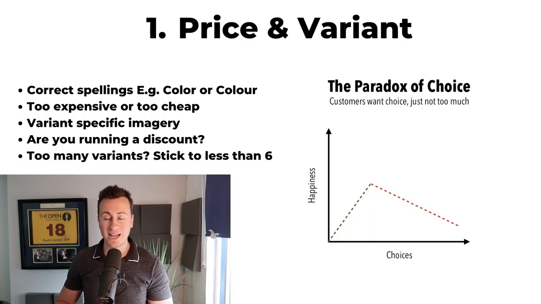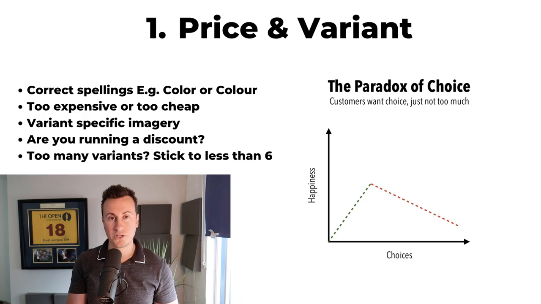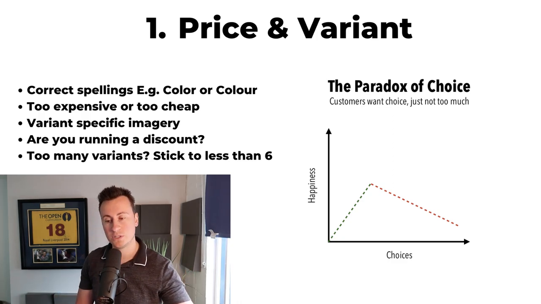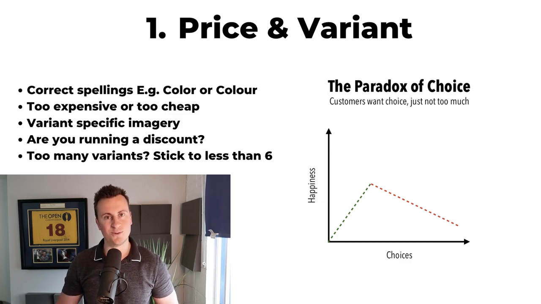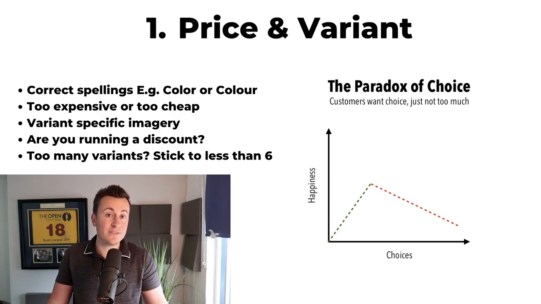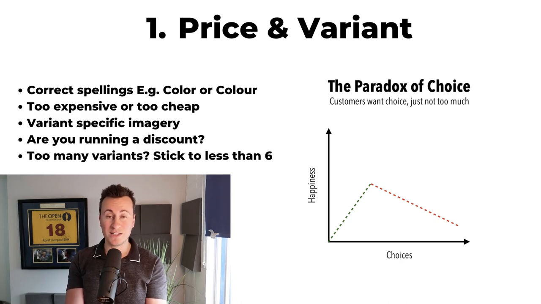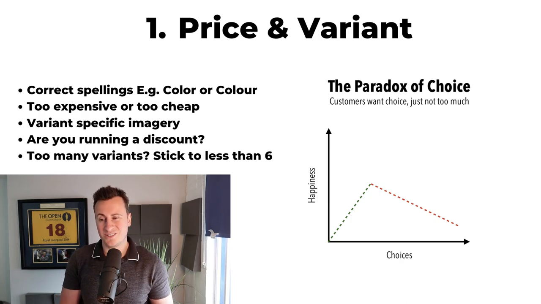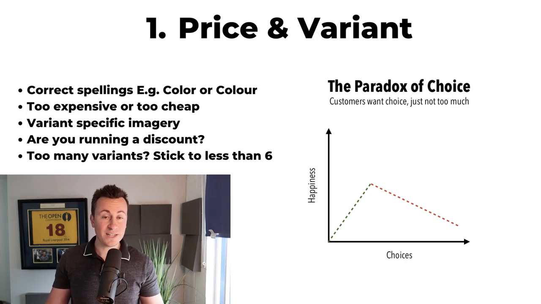Number one — and this is the biggest and most obvious one — is price and variant. Have you got the correct spellings of your variants? The most common mistake I see is the spelling of 'color' — are you using the American spelling for an American audience, or the UK spelling for a UK audience? Number two: is your price too expensive, or even too cheap? If you're selling a high-quality product at a super cheap price, it's going to devalue your brand. The customer will think something's fishy and leave your store to buy elsewhere, sometimes even at a higher price.